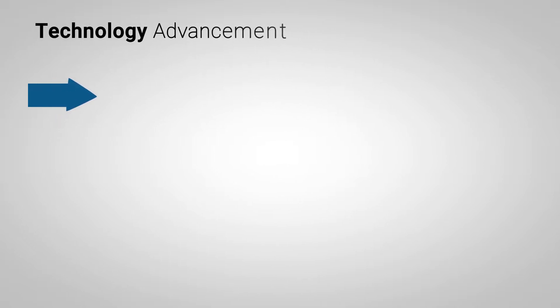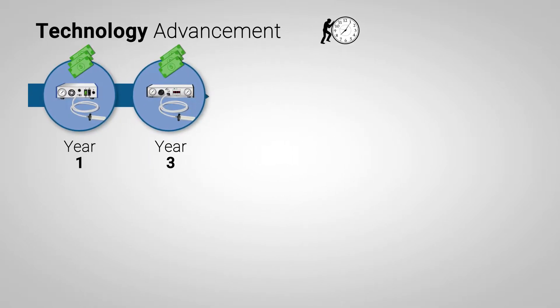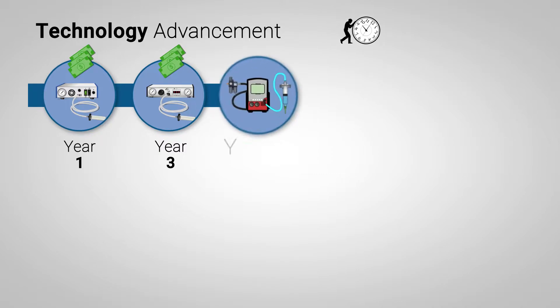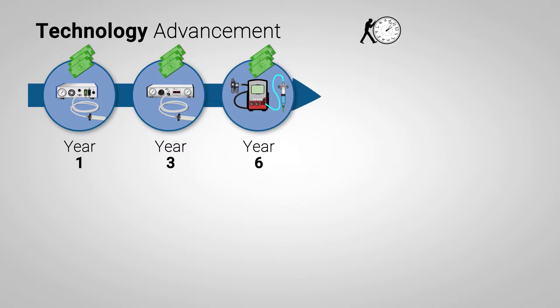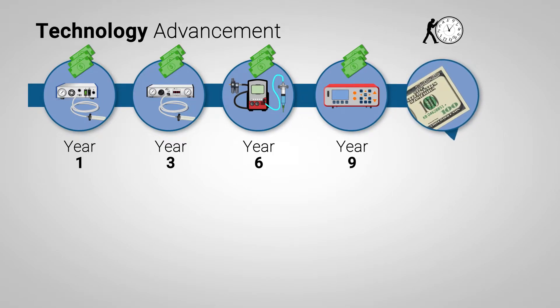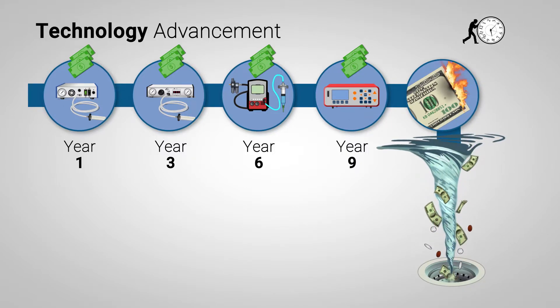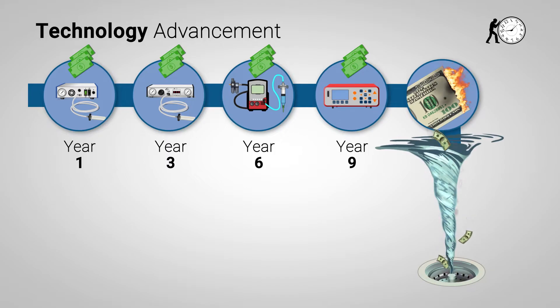The competition doesn't look at all this in the same way as Fishman. They look at technological product advancement as an opportunity to repackage a product and force manufacturers to purchase and replace existing equipment with brand new systems. This wasteful design model results in hundreds of thousands of dollars lost to unnecessary equipment purchases.